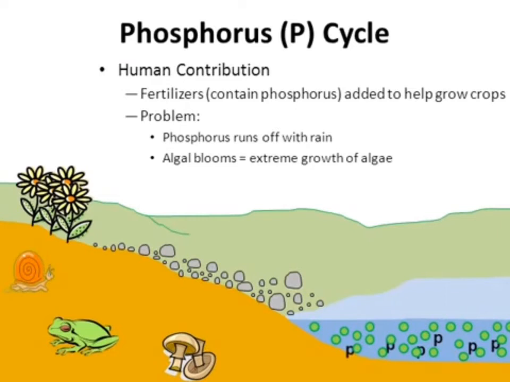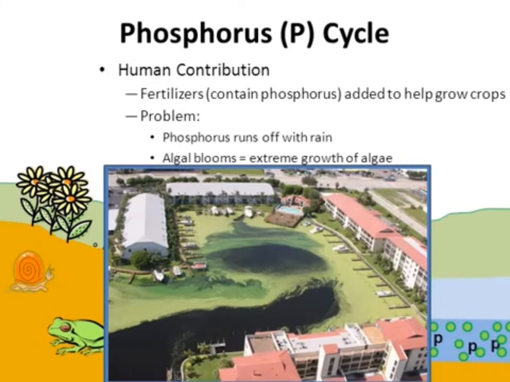This is the extreme growth of algae. In the animation, the water is turning green because of the algae that is now growing from our phosphorus. It is the fertilizer that stimulates the growth of the algae. So let's think, why is it bad? Well, before we address why it is bad, here are a couple of photographs of algae bloom. As you can see, there's a water area with a layer of slime grown on it. And here we have a lake or river completely turned green because of extreme growth of algae.